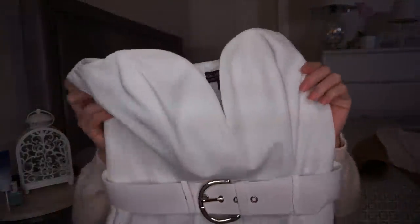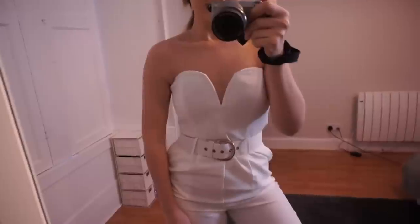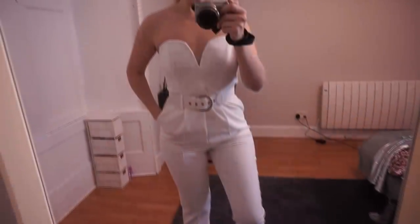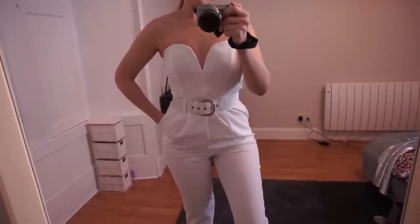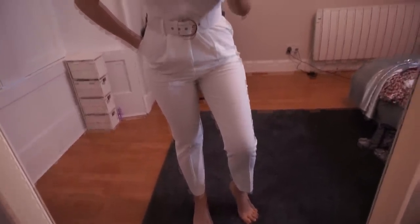Another jumpsuit. This one is in ivory. It has a massive belt in it. It gives me just like, you know, 80s kind of vibes, and this is how it looks. So the bustier area, which is quite hard, and then you have these looser pants. I like the belt in here a lot, it's just a really nice touch. And again, this jumpsuit, all about 80s, 90s. And by the way, all the items I got are in the size UK 10, because I was not sure about the size.